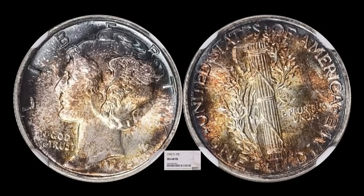Here's a 1942-S — another big one, and this one is very well struck. Whether you like the toning or not, it's all original to the coin. This one is MS68 full bands through NGC — NGC did some nice work in the dime department this week. I'm willing to bet this thing is an absolute joy to behold in hand. This one sold for $3,237.75 — just a really pretty coin.